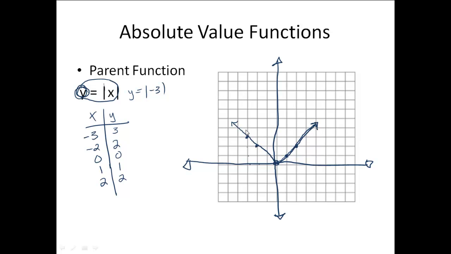What that tells us is that any time we're having an absolute value function, it's going to have these characteristics. It's going to look like some version of a V. Now it doesn't mean it has to be this exact shape or size. It could be narrower, it could be upside down, but it's always going to have the characteristics of being a V. And that's the idea behind a parent function. All of the functions that come from this will resemble the parent function.